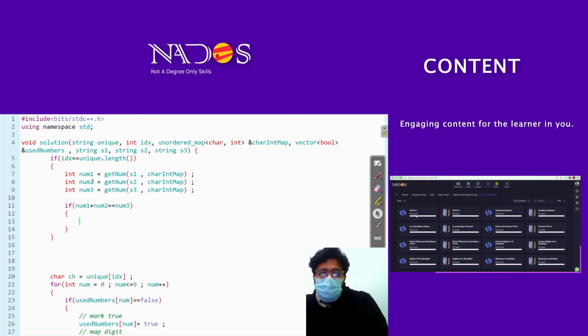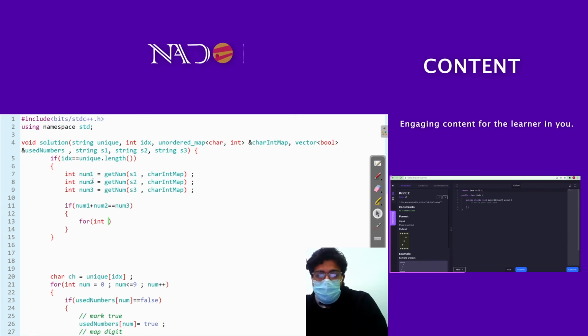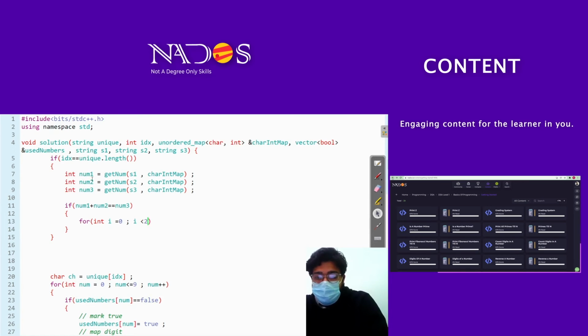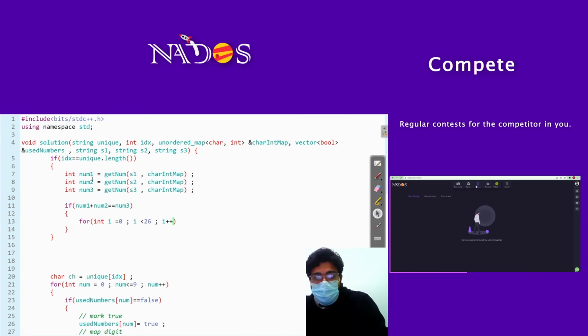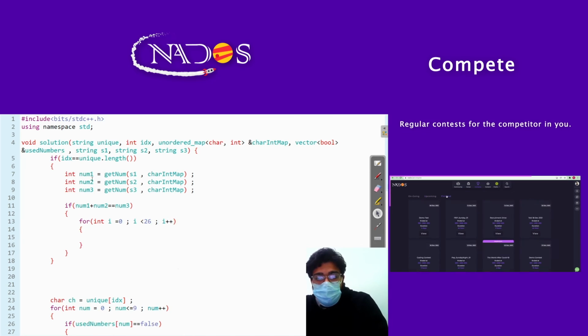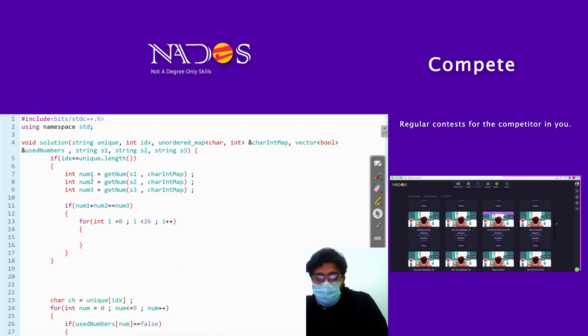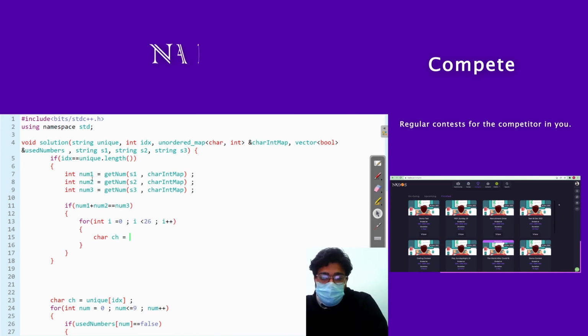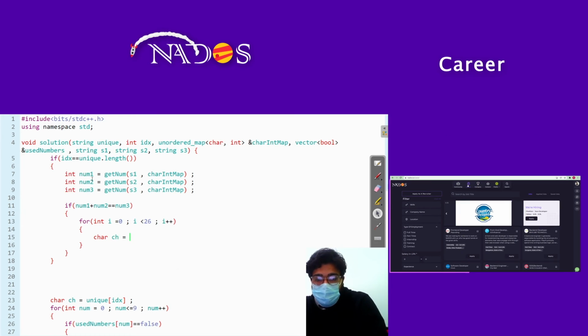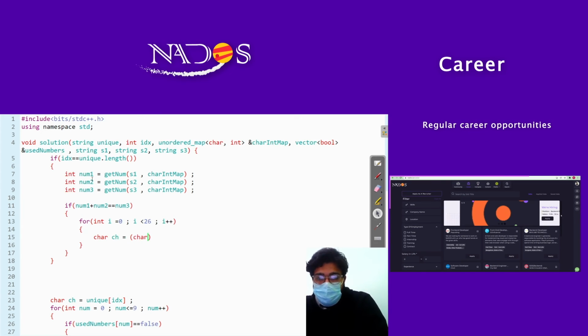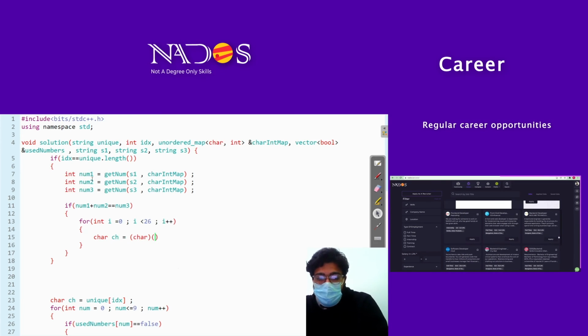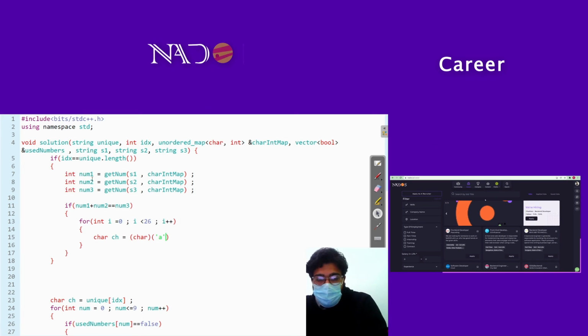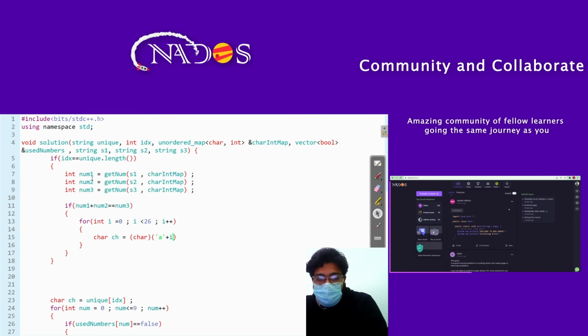So for lexicographical order, I will do this. For int i is equal to 0, I will run a loop till i is smaller than 26, i plus plus. I'll run a loop, and in the loop, I get a character ch, which is, just give me a second, char 'a' plus i.